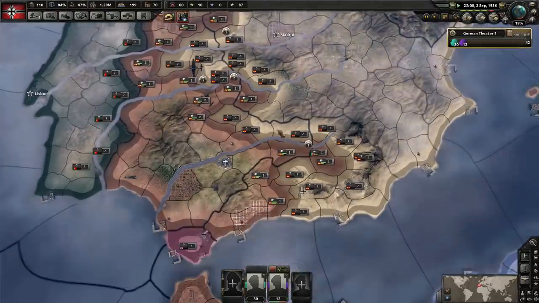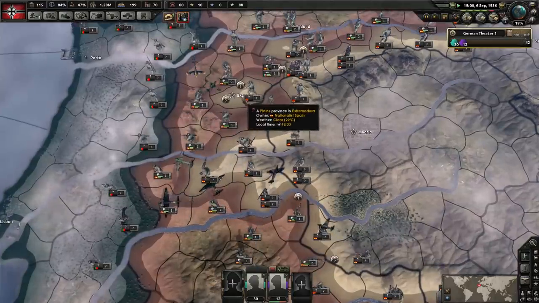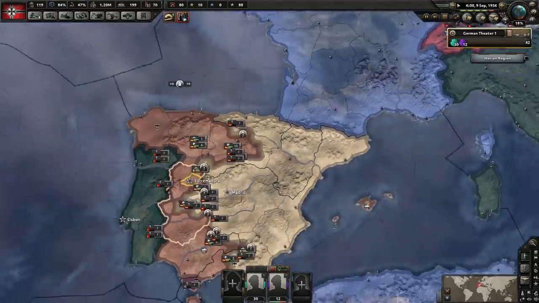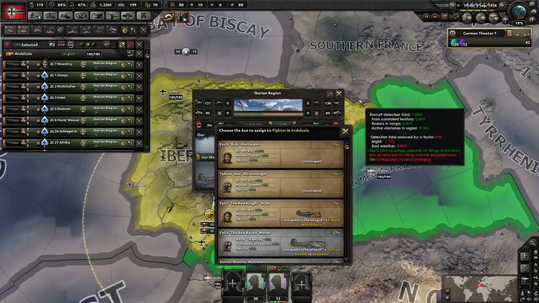Oh, here as well. What is going on? I have never seen a civil war like this before. These weird encirclements. It is so... That's the capital? What? All right, so it looks like we've reached maximum aces.